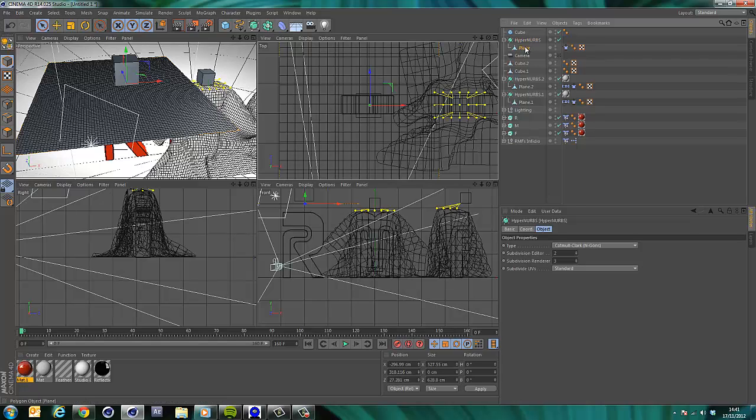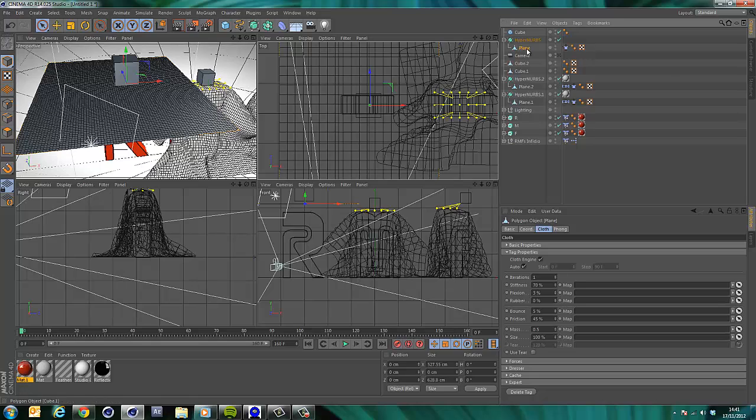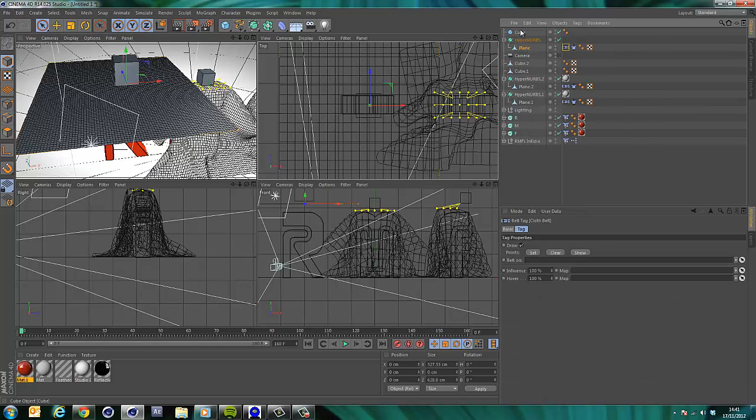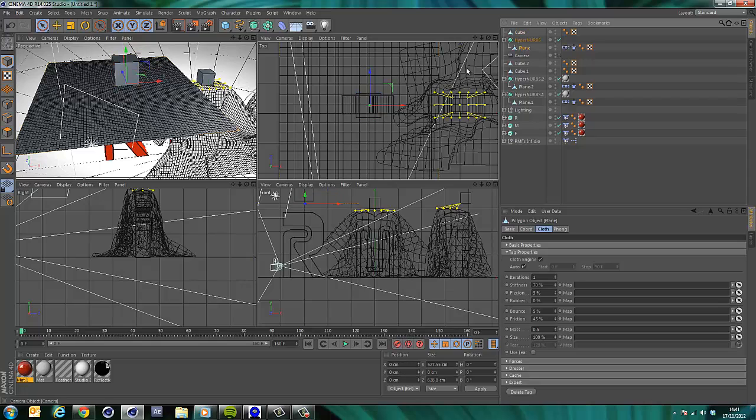Okay. Select the plane and right click, Simulation, Cloth Belt. Make the cube editable.